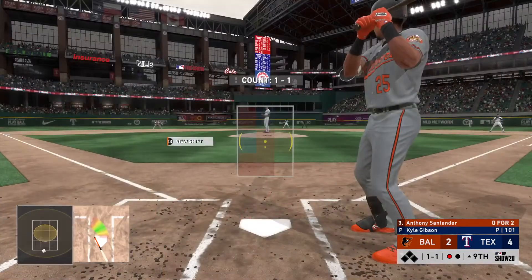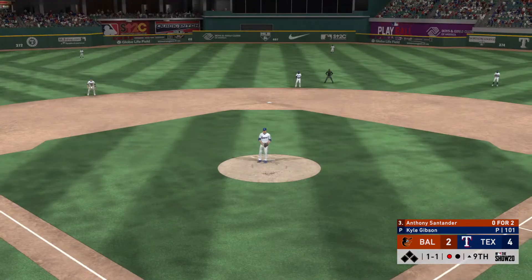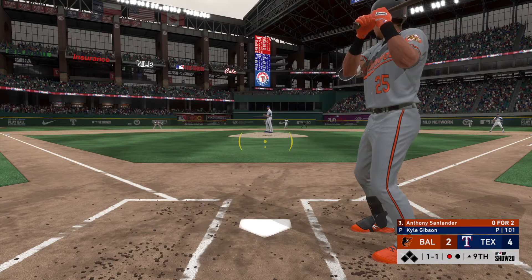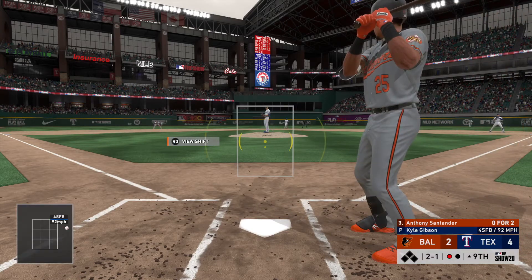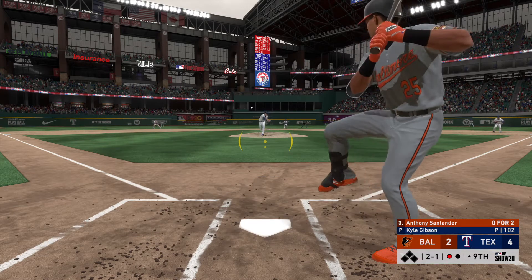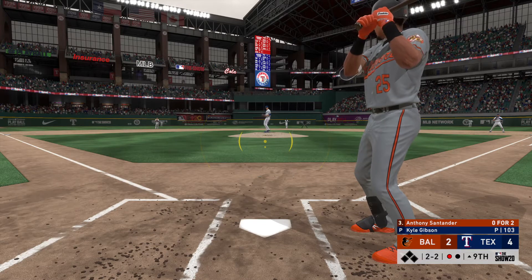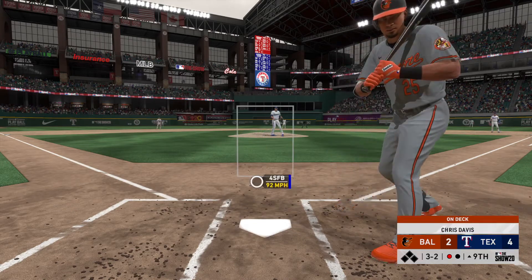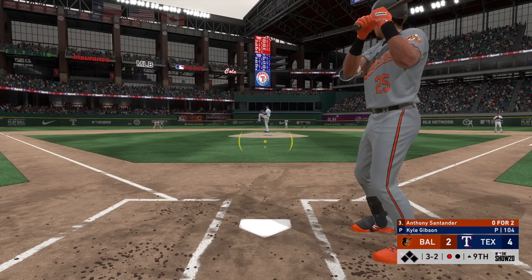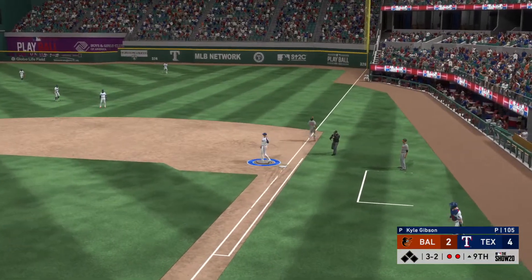Ready once again, Anthony Santander. He hit the ball pretty well in his last at-bat, but it resulted in a line-out. As he walks to the plate, he feels good building off that last AB — he hit that ball on the screws. Two balls and two strikes now. Not much you're going to do with that pitch right there. You have to catch it out front before it even breaks, and even if you do, it's a tough pitch to keep fair. Up to a 3-2 full count. He's pitched great, and he wants this complete game, but a walk right here could be the end of the line. They haven't played perfectly — it's hit on the ground, Andrus has it, and an off-balance throw is in time as he takes one away.